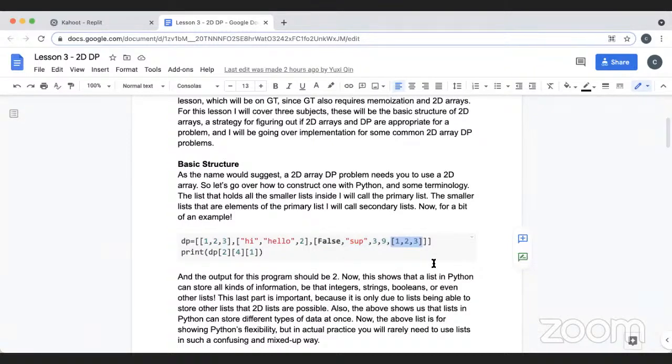And if you access the one at index number 1, you get number 2. Throughout here, you have to remember that with a list in Python, the indexes start at 0, no matter if it's the biggest list, the list inside of that, or the smallest list. No matter what, all lists start with index 0. So that explains why you would be getting the number 2.